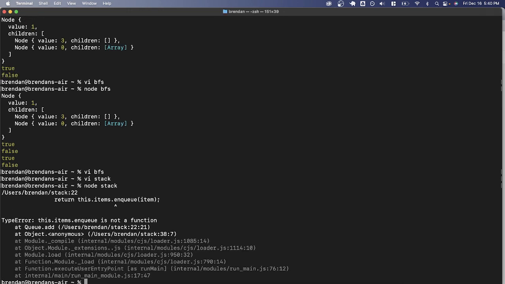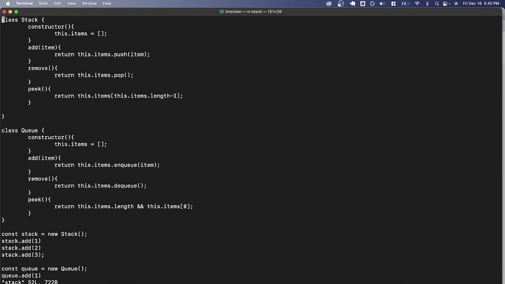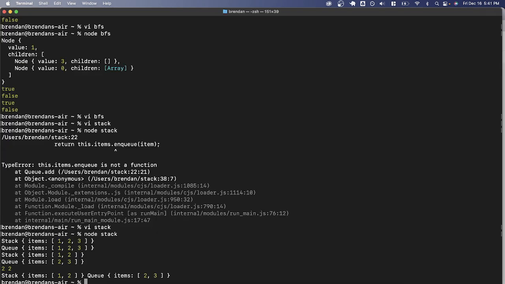So let's run. Stack, this dot items dot enqueue is not a function. That is because in JavaScript, for removing we use shift, and for pushing we still use push. Okay.